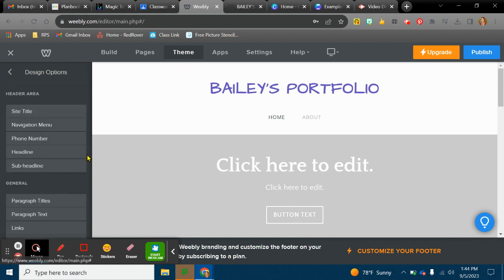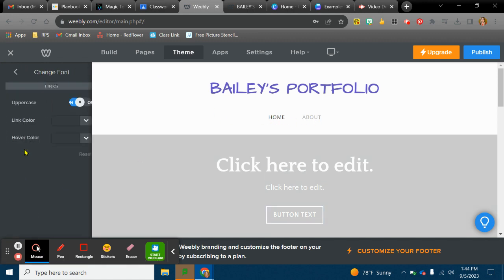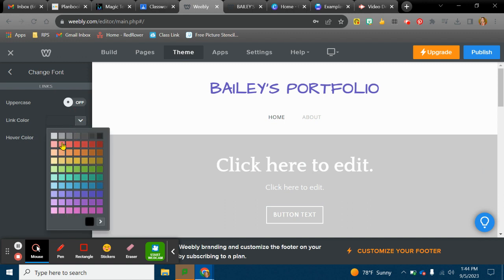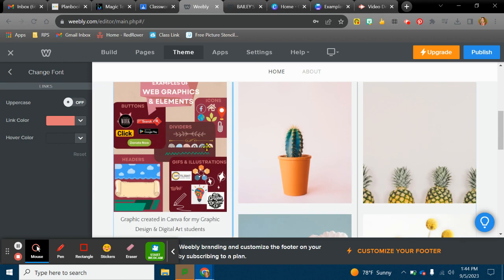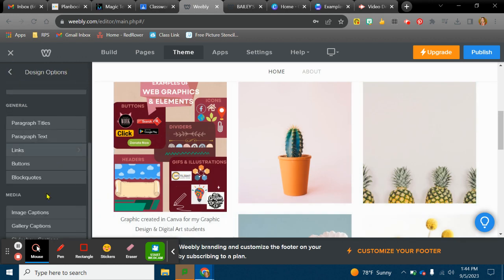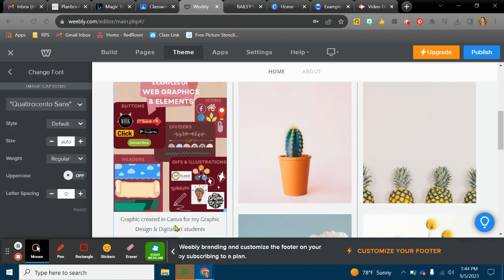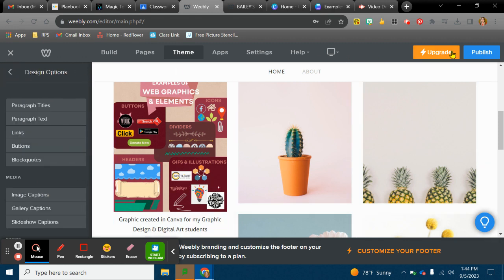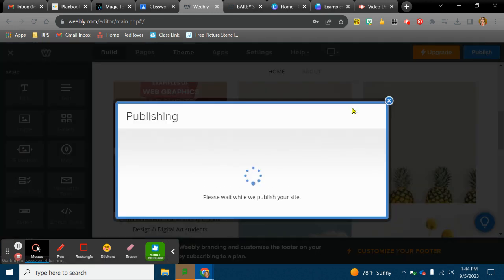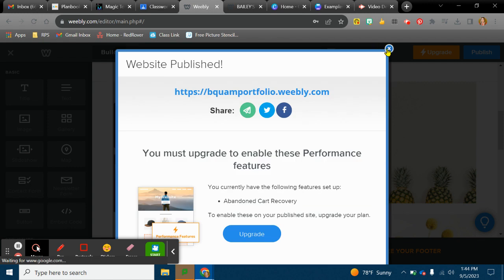That's underneath theme. So just be careful when you're going through, it's good to pay attention to what am I actually going to be editing, and your link color, right? You want your link color to be a different color than your text color. So just be careful of that. Or image caption, I'm changing the color of the image caption, or the style of it overall, maybe I want it to be that typeface, whatever. Okay. Again, press publish anytime you make some significant changes, just so it auto updates.